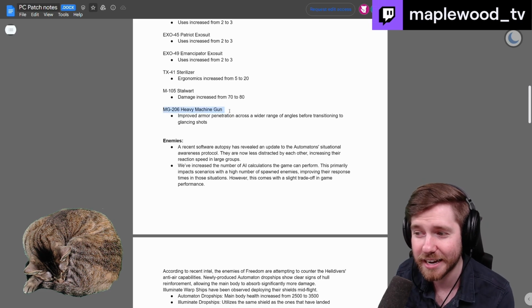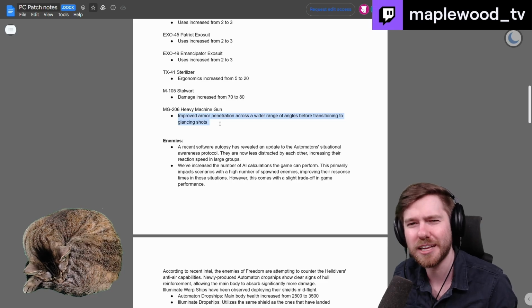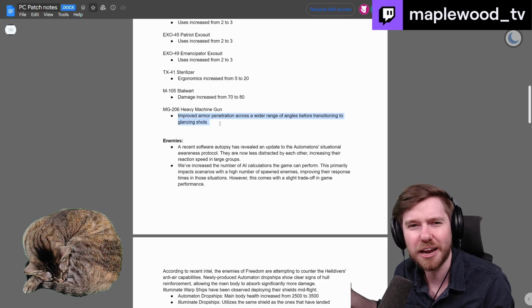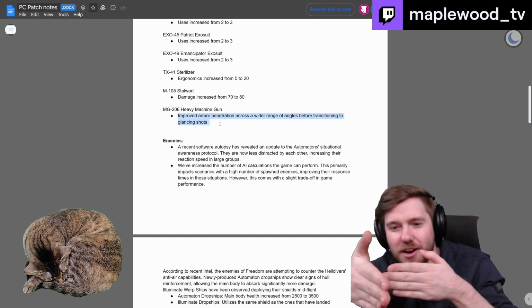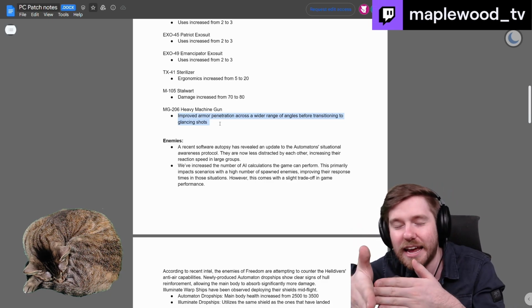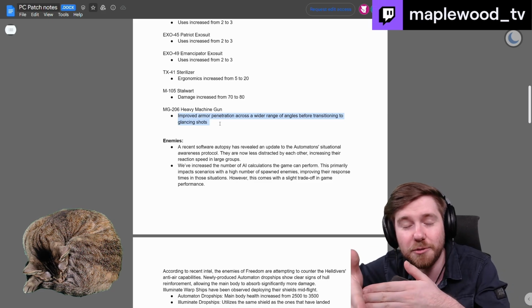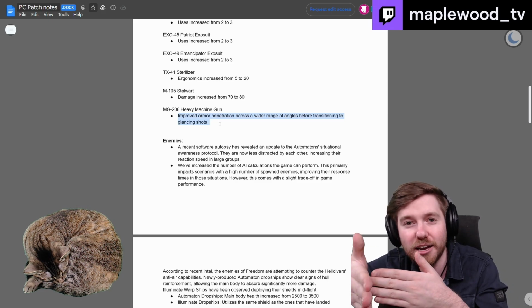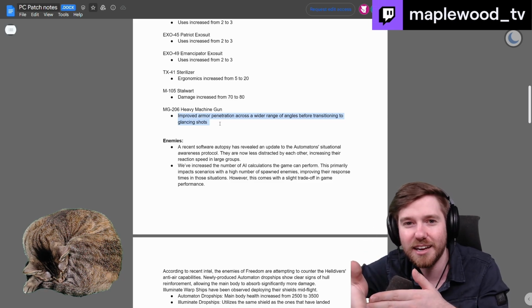This is a big one that I kept talking to the devs about. For those who have ever used the machine gun and were like, why are my bullets ricocheting all of a sudden? It's because if a bullet hit an angled surface, I think it was around 45-degree deflection, it would actually lose penetration and go down to medium pen instead of the pen 4 that it had, the heavy pen, and it would deflect.